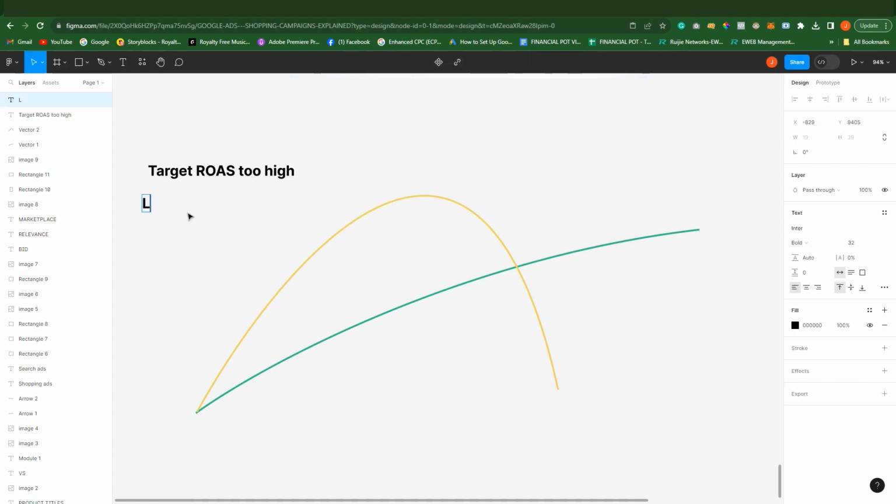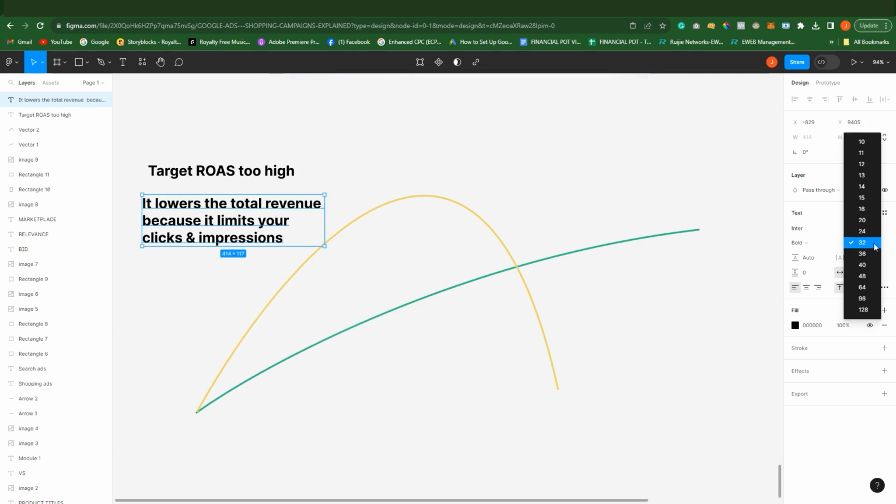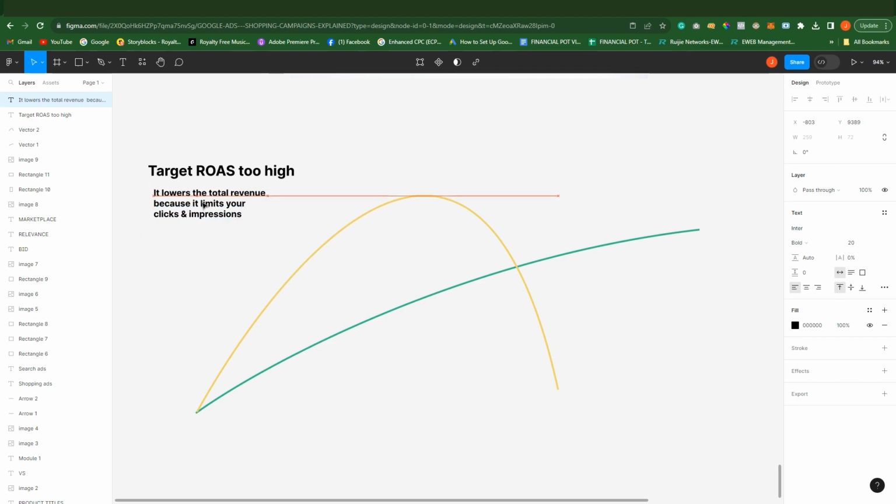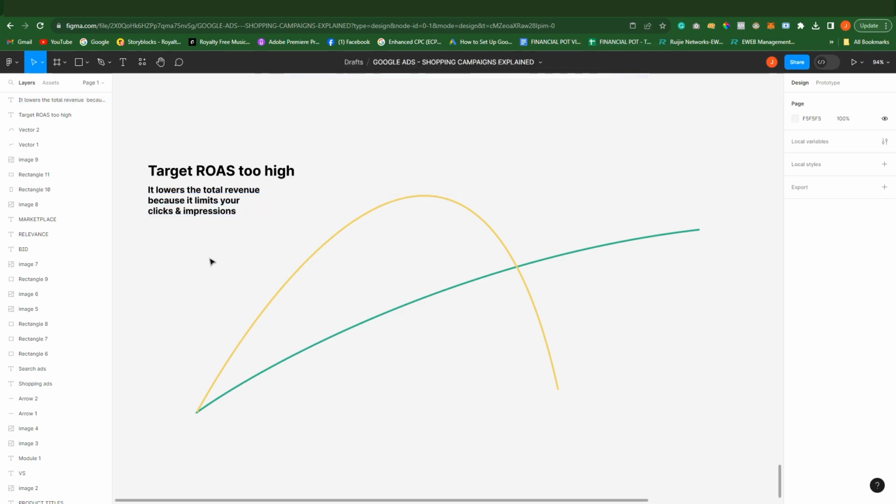It lowers the total revenue because it limits your clicks and impressions, right? There we go.